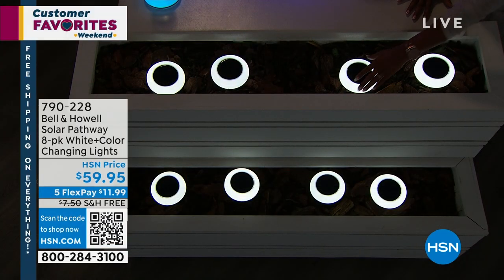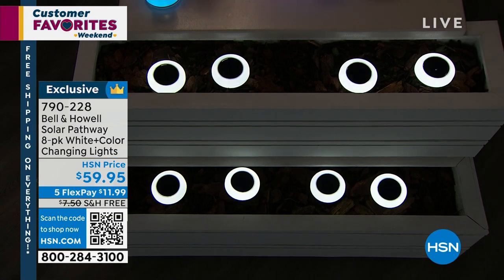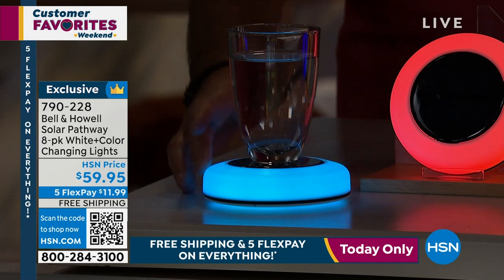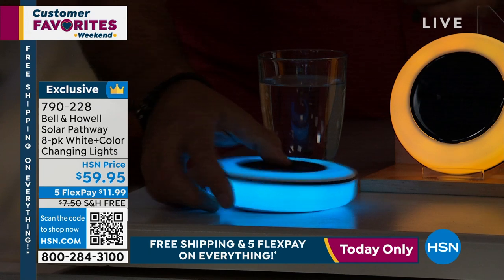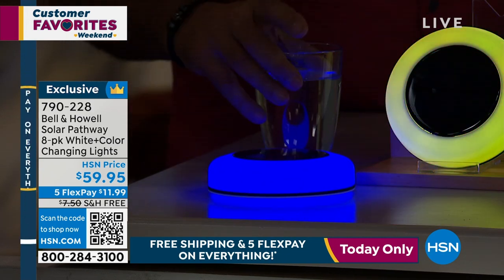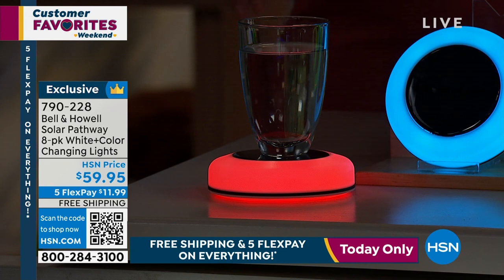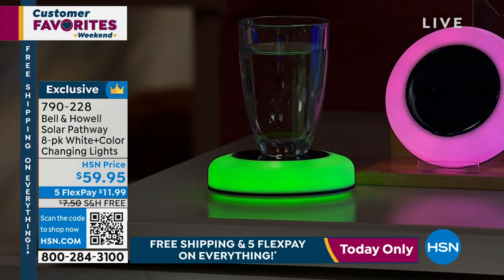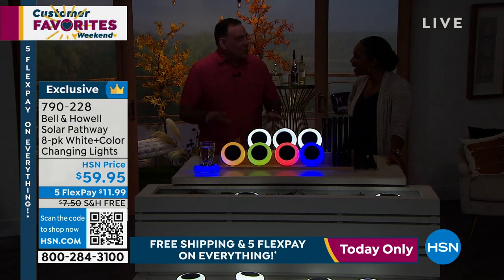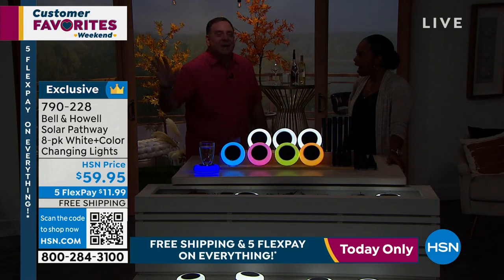Don't be afraid to use these as a coaster or as a centerpiece. Press that button on the back for three seconds to turn it off, three seconds to turn it back to white, then one more press for color-changing mode — now you have a centerpiece going through all the different colors. If you have a glass table outside and you put this on it, because it's a down light now, it is the coolest thing to see. You're getting that light going in every direction and down. These are amazing.